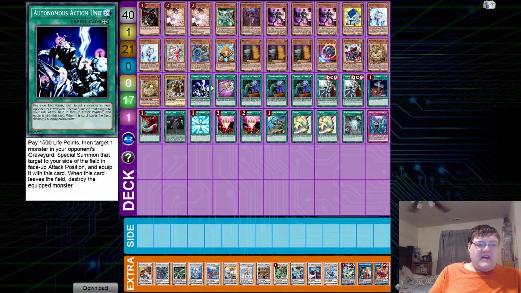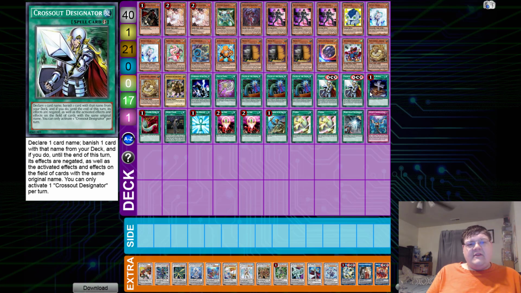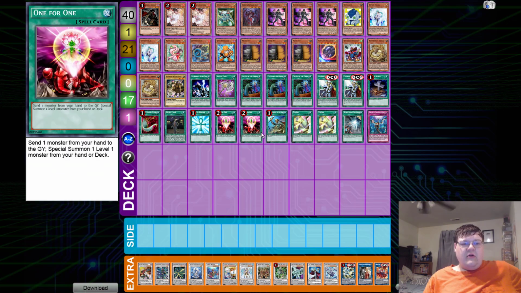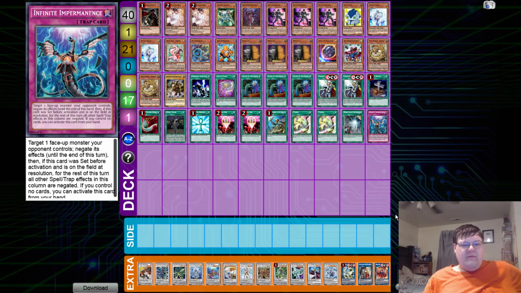Then we have 1 Autonomous Action Unit, 1 Axe of Fools, triple Called by the Grave, 2 Crossout Designator, 1 copy of Foolish Burial, 1 Feather Duster, 1 Living Fossil, 1 Monster Reborn, 2 copies of 1 for 1. Must be nice, OCG. I wish we could have this. 1 Rhoda, 2 Tuning, 1 World Legacy Succession, and 1 Imperm.